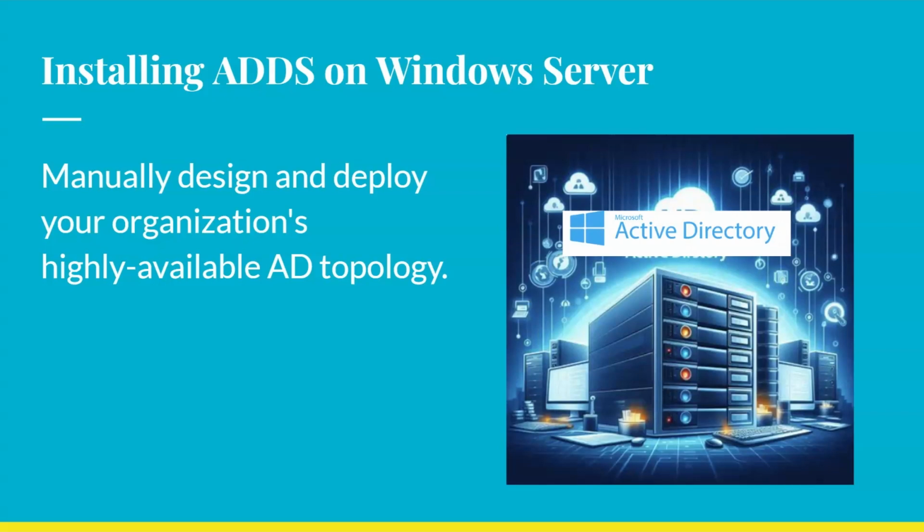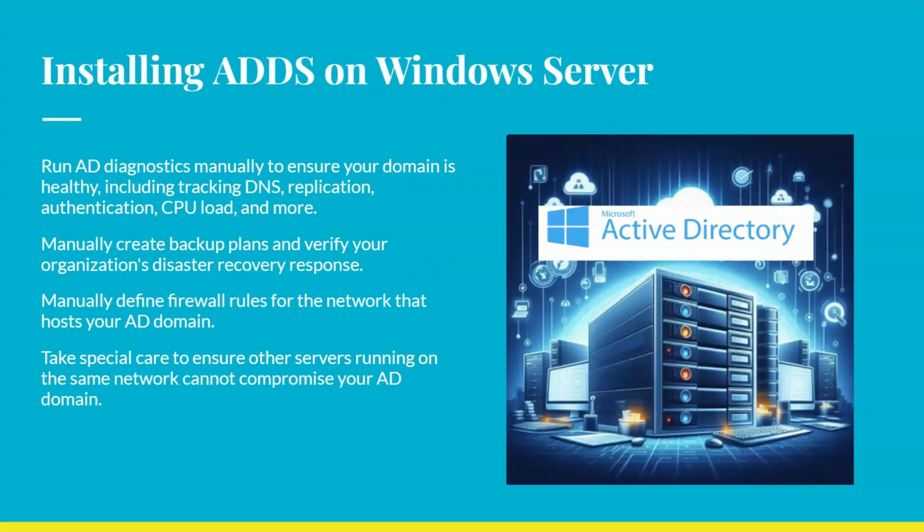The traditional way of installing Active Directory on Windows Server is to install the role Active Directory Domain Services. We need to manually design and deploy the highly available AD topology. We need to run AD diagnostics manually to ensure the domain is healthy, including tracking DNS, replication, authentication, CPU load, and many more on the Windows Server. We also need to manually create backup plans and verify that our disaster recovery options are working fine.